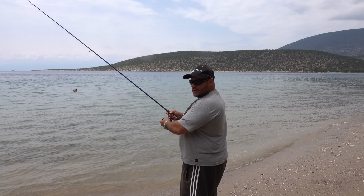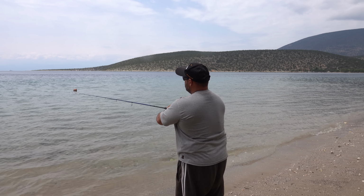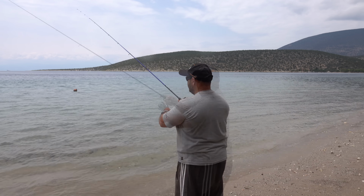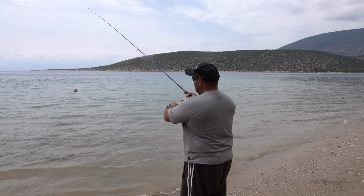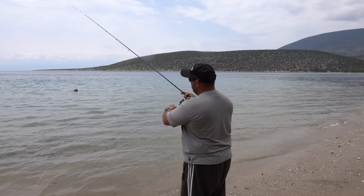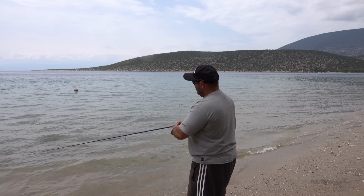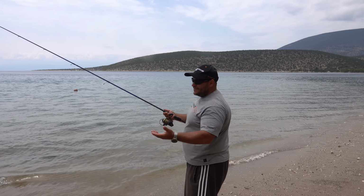You will get mad. So how we use micro skipper? We cast. And we retrieve. Yes! Simple as that! We keep the rod high and we retrieve. And we have visual contact. We see everything that happens because the baby is splashing like a charm. Look! Look at this baby! Super easy, guys! Super easy!